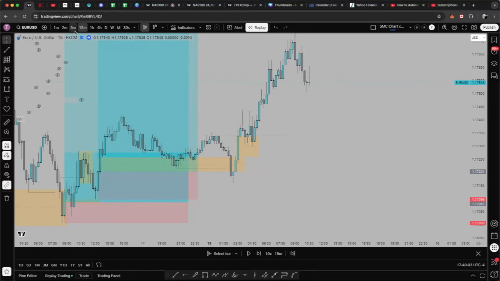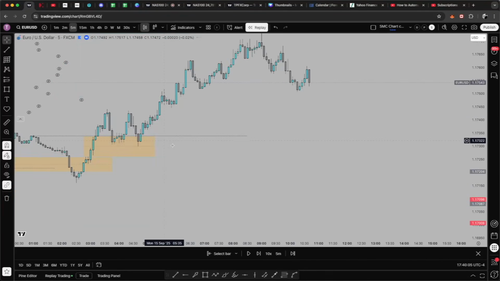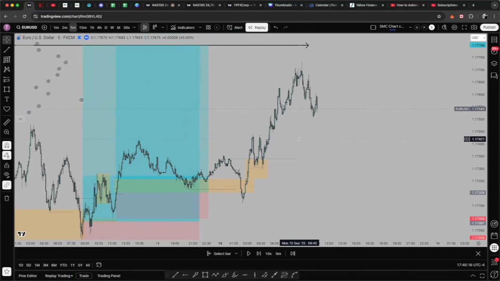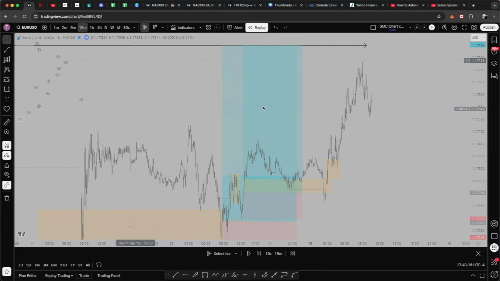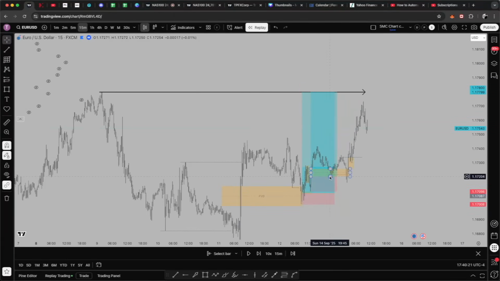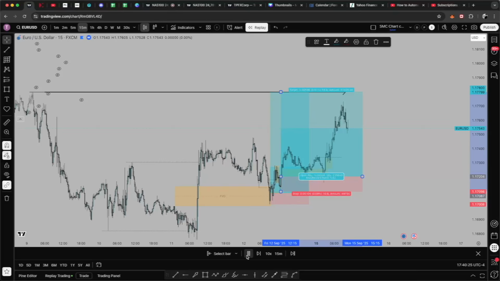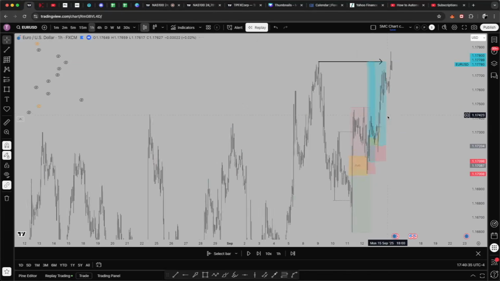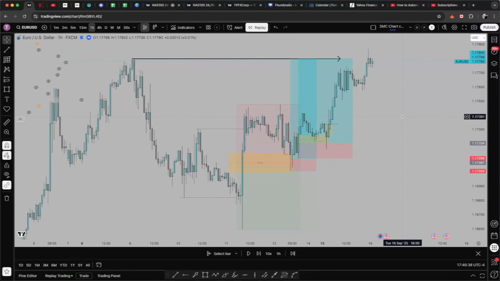If I go lower time frame from here, 5 minutes, it is probably another accumulation, manipulation, distribution. I see there's a manipulation here. There's always some lows being swept, you see? So accumulation, manipulates, and then boom, distributes again. Over and over again. This repeats over and over again. Doesn't matter where you are. Are you trading currency pairs, futures, Nasdaq, gold, cryptos? Some of them will be more manipulated, some of them probably less manipulated, but at the end of the day, they end up doing the same. So I hope it makes sense.